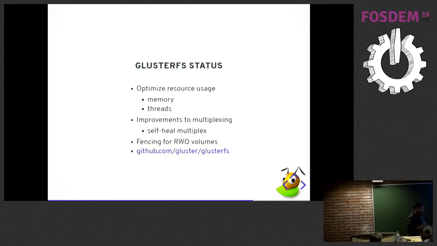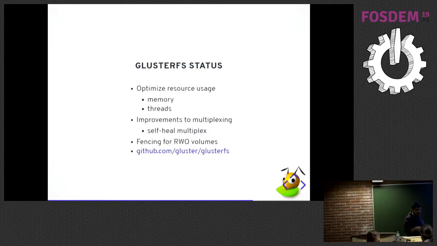Multiplexing works for bricks, but there isn't a similar process for self-healing. The volumes that we provide are redundant, as in replica Gluster volumes, so they need to have self-heal daemons running. Self-heal daemons right now are individual per volume, so there would be as many self-heal daemons as volumes that we have. So we need to multiplex the self-heal daemon as well. That's work in progress.